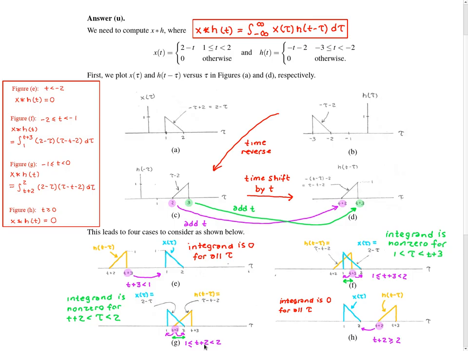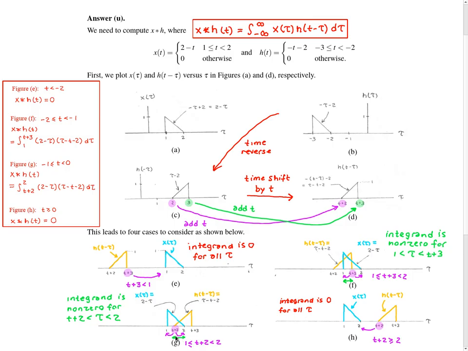And now what we need to do is, in this case, compute the convolution result. In other words, if the picture looks like this, what do we get for the convolution? So the first observation we make is the product of the blue function and the orange function is 0 everywhere outside of the range t plus 2 to 2. In other words, everywhere outside of the range that I've marked by this double-ended green arrow here. The reason for this is outside of this range, at least one of the two functions we're multiplying is 0, therefore the overall function is 0.